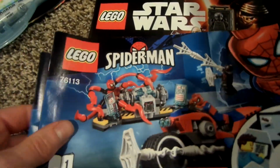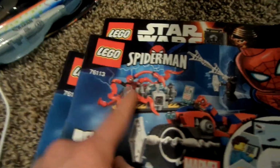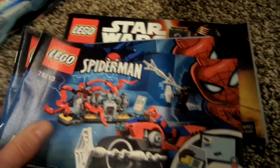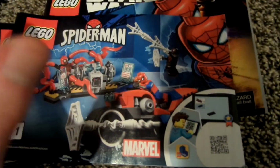I would like to see you purchase these, because it'd be cool. But yeah, I might get rid of these, because I did take apart this set, and it was a cool set. I'm going to keep Carnage and the Spider-Man and Miles, all the figures from this set. But you guys can definitely get the spider bike and the little equipment there. If you're looking for Carnage, I apologize, I'm not giving those out. So yeah, those were some maybes.